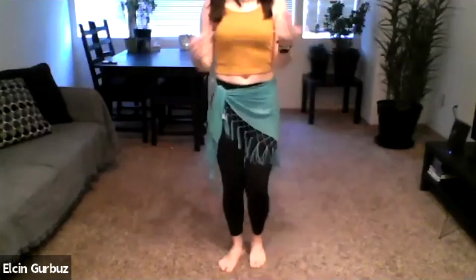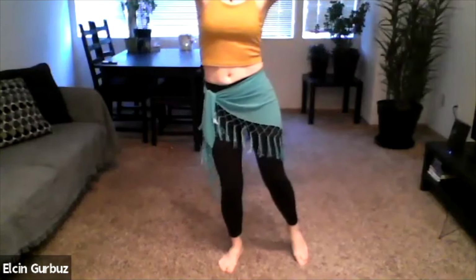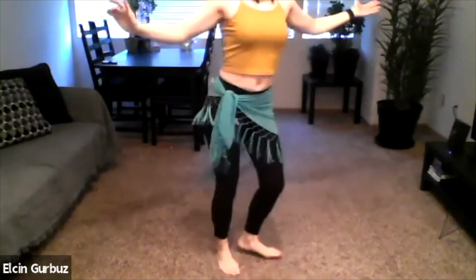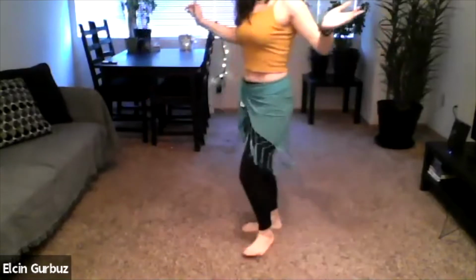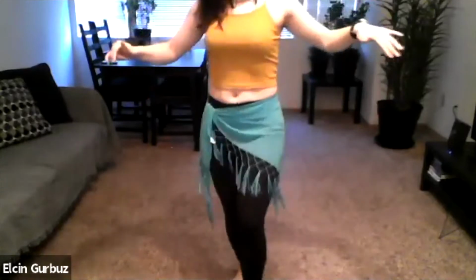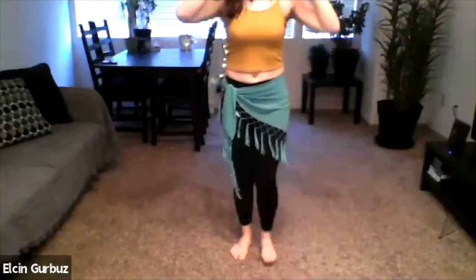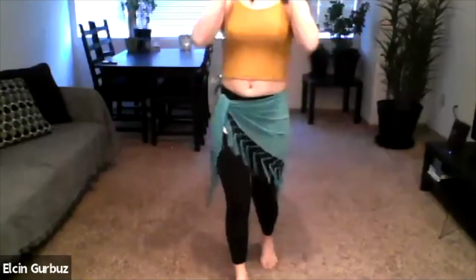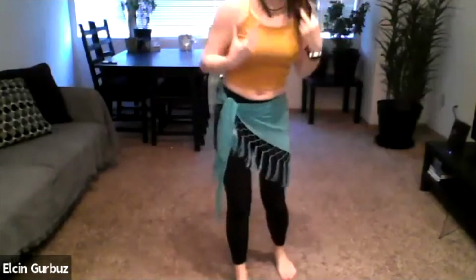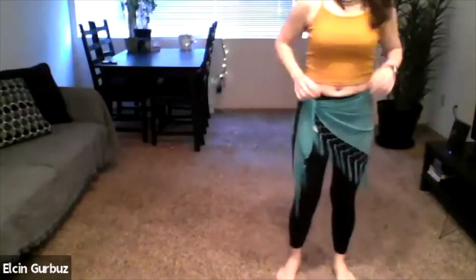To the front, hip pushes to the back, hip pushes to the right and left, and we learned to make a circle and travel with hip pushes, traveling to the front and traveling to the back, and we learned how to do twist. Now we are gonna learn another traveling hip lift. This is a little bit different, but similar as well.